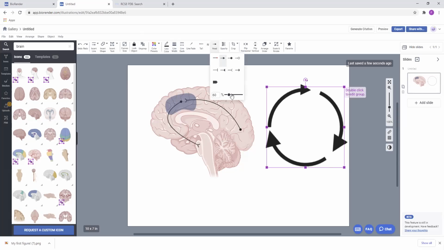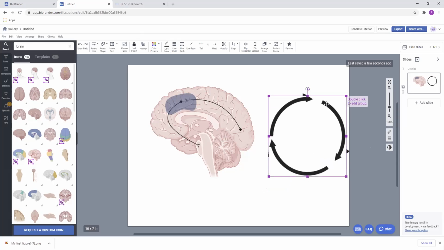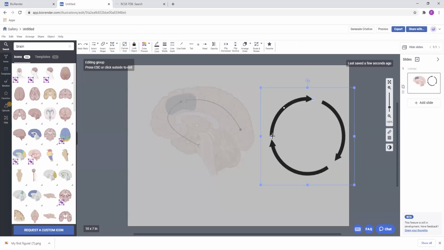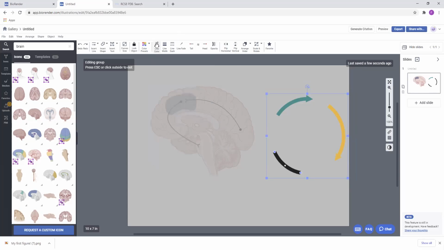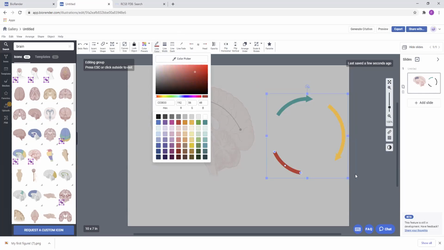Why don't I go ahead and knock back the head size, like so. And maybe you want to make a gene map, like a plasmid map, and this is the promoter, so you can get rid of the head here. You can change the line colors. Anything you want, you can pretty much do it here.